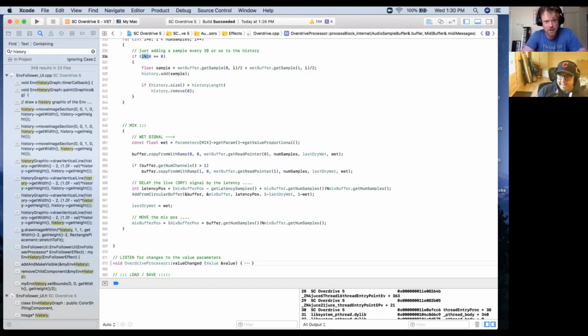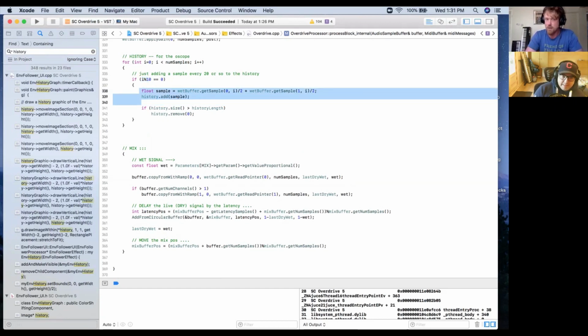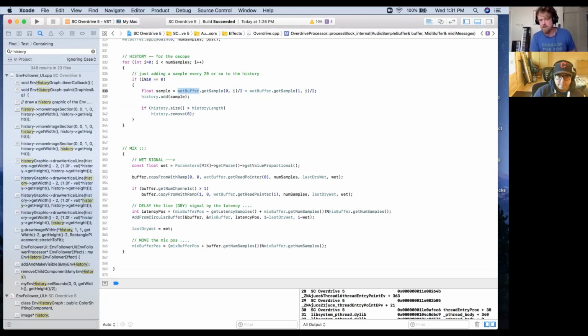We kind of jumped over a bunch there. But again, in our hand-wavy, simple way of doing this, all we're doing is, for every sample that ends in a 0, 10, 20, 30, 40, we go through and we say, okay, what's the wet buffer, which is where the effect is in this case? What's the left? What's the right? Looks like it averages. Yeah, each one divided by 2, add them together.